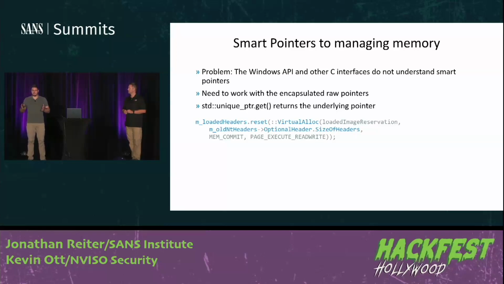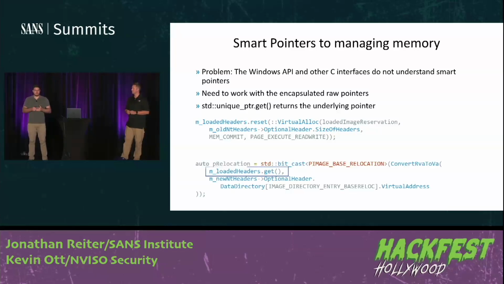Then you could just do loadedHeaders equals and then the result. But if you don't override the assignment operator, then you can also use reset to free what's already there and place a new pointer inside of our unique pointer. And then, for example, in this case, we're using a function that has a not smart pointer compatible interface.